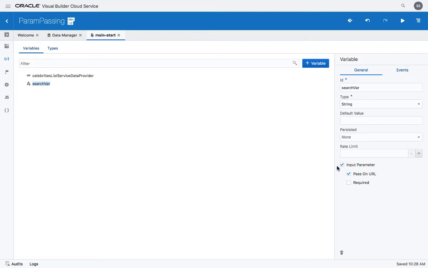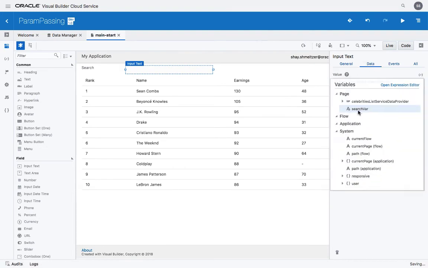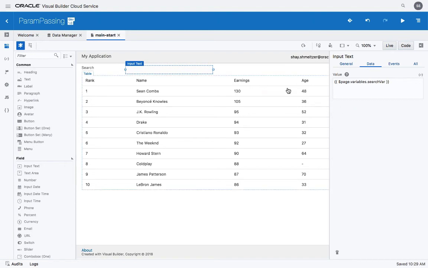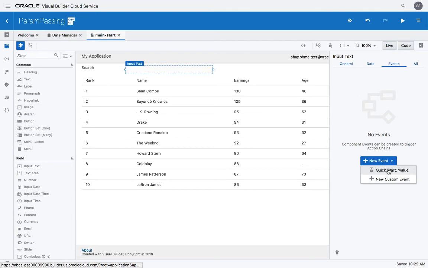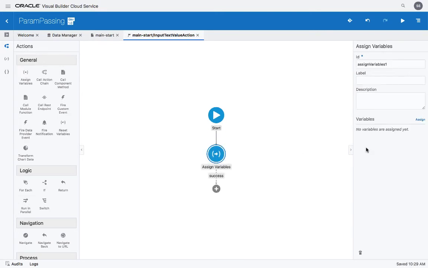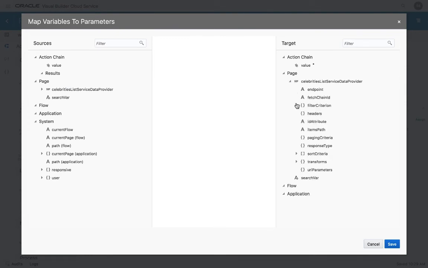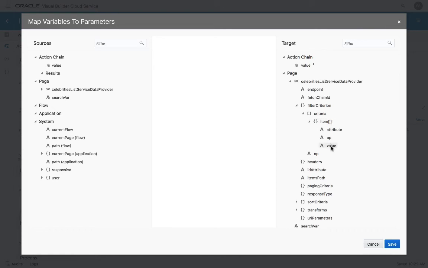Now that we have this, let's go back to our UI, and we can set this field and the data source for it to map to this new variable. As I showed in other locations, you can have an event on the change of this value, and in this event define that it would filter the table by using an assign variable and accessing the filter criterion and defining a new criteria for your table.